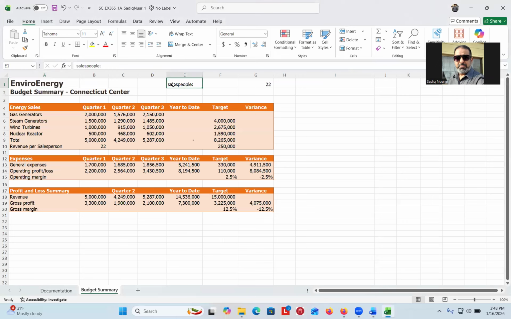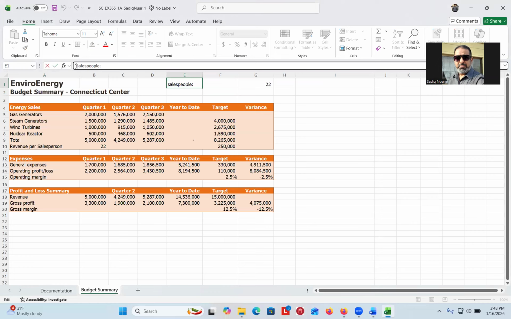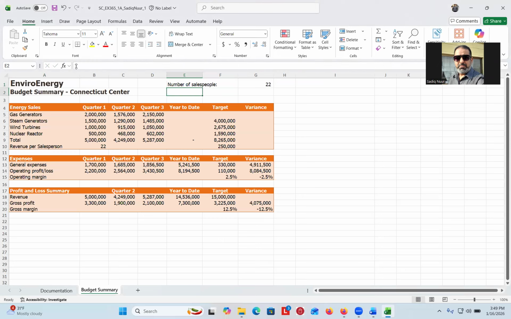One way is you can double click it, your cursor is going to blink inside the cell and then you can type. The other way, you can move your cursor to the cell E1, go to the formula bar, and just type what you want to add. So "Number of" sales people, press the Enter key. Perfect. All right.